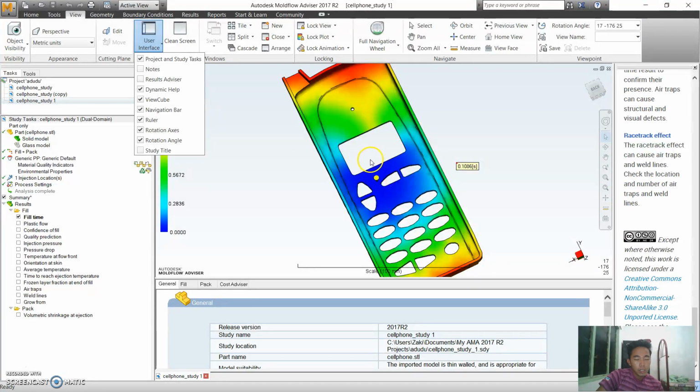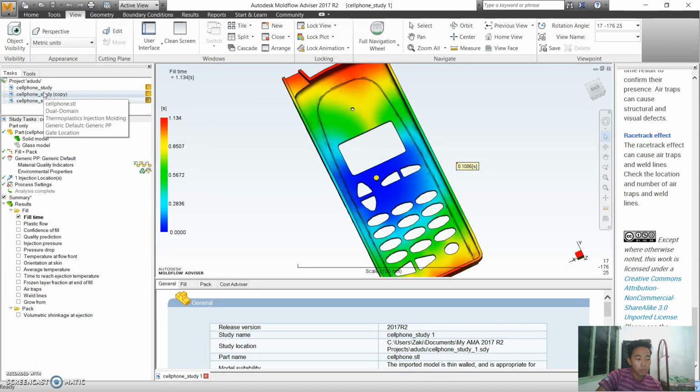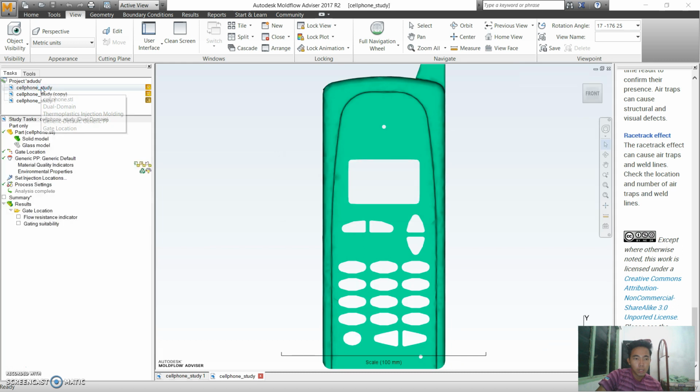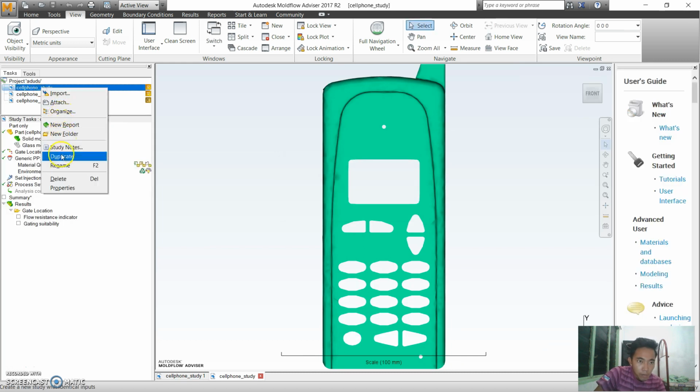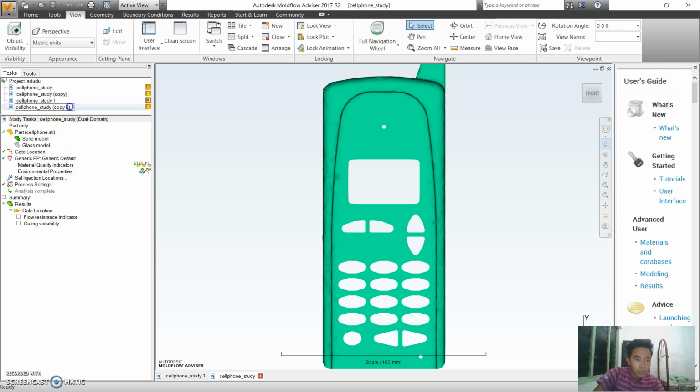And that way we have to duplicate the second study first. This one. Duplicate it first. Change the name to study 2, then press OK.